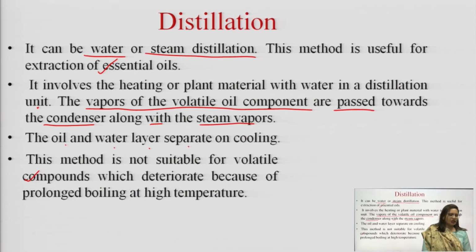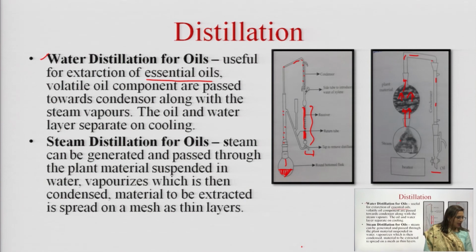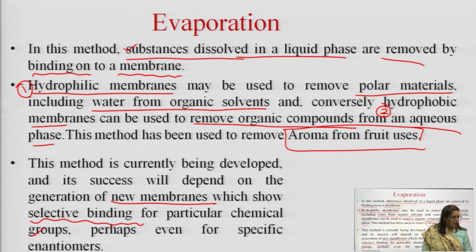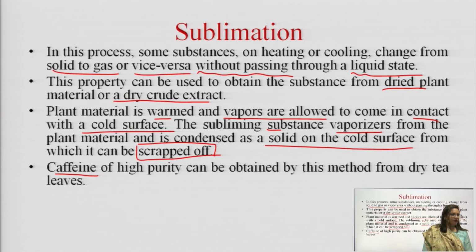Next was distillation, which is generally performed for volatile oils, though this is not a very good choice of purification for volatile oils. Then we had evaporation of substances, where the liquid phase was removed from a membrane binding it. There were two membranes, hydrophilic and hydrophobic, to remove polar and non-polar substances respectively.